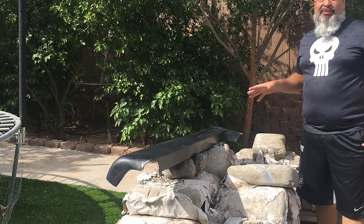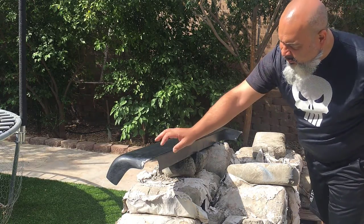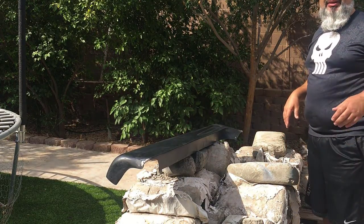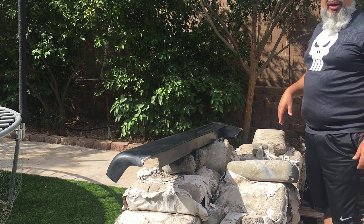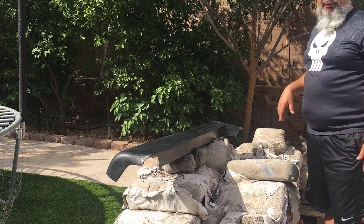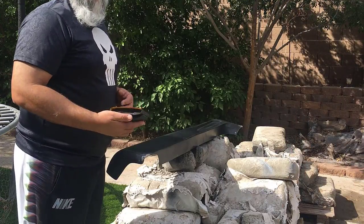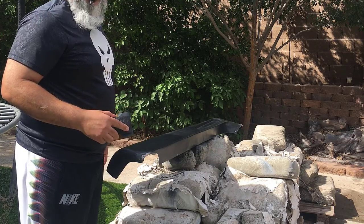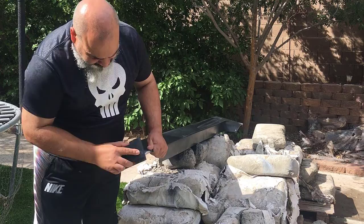Zeph has already taken these back off. The corners that were messed up, he has corrected those. Now I'm gonna go ahead and primer them, prepare them for paint, get them all ready to go. They can go back onto the car and be finished on there. We're gonna first start off, I'm gonna go ahead and use the 320 grit sandpaper here and do another little rough sanding on these before I primer them.